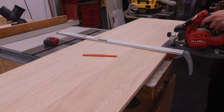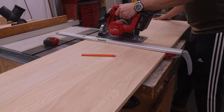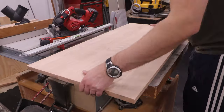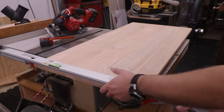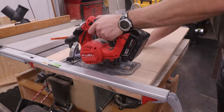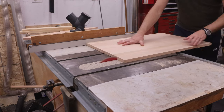The first task is to cut the movable oak shelves from this panel, which is easily done with the circular saw and cutting guide. I cut the shelves to width with the table saw.